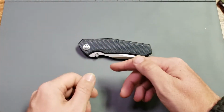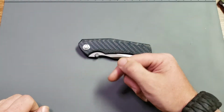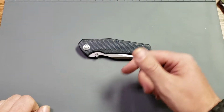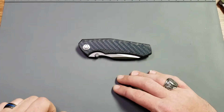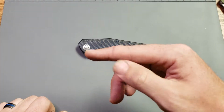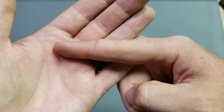I'm trying to clean out the wound. Like I said, my finger's just filleted wide open. It was deep. Pretty sure I saw bone. I don't know for sure, but it was deep, okay? I'm trying to get it cleaned up, cleaned out, trying to get the bleeding to stop. Blood still gushing everywhere. I really should have gone and got stitches for this. It needed them. But me being the stubborn man that I am, I refused.